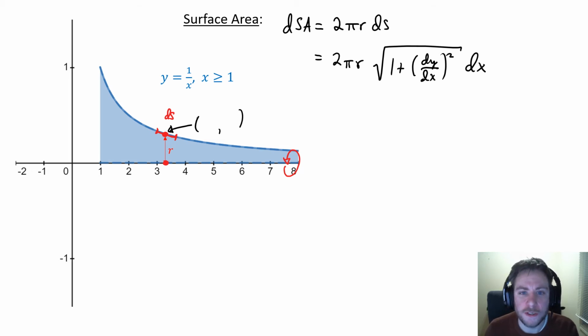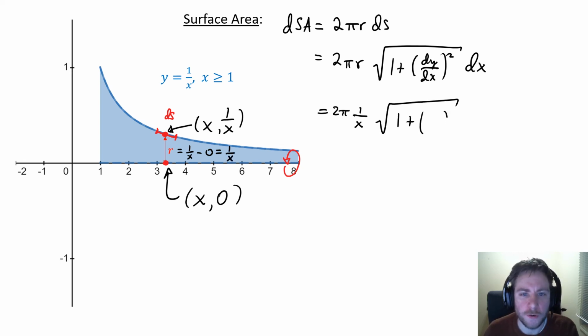For an arbitrary point on this curve, such as the one that was used to position our sample segment, that would be x comma 1 over x. What about the point at the bottom? Well, the x coordinate there would be x. That is the same x value that was used to position the sample segment. And as this is a point on the x-axis, the y coordinate will be 0. By subtracting these y coordinates, we can get this vertical distance, which once again simplifies to 1 over x.